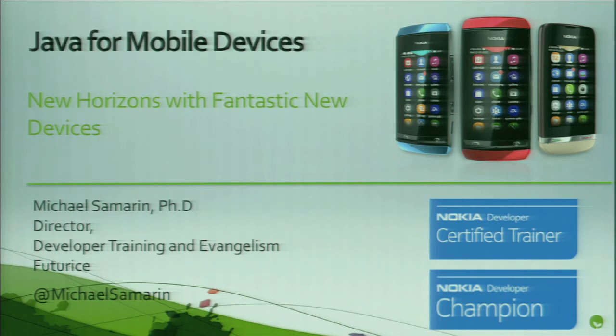hear questions like, aren't all people in the world using some kind of Android or iPhone? And the answer is no. Actually, the majority of the people on this planet are using just small and inexpensive mobile phones, and most of them are actually mobile Java powered. This session is about this platform, what's new on the Nokia Series 40 devices. And I hope you'll enjoy it.